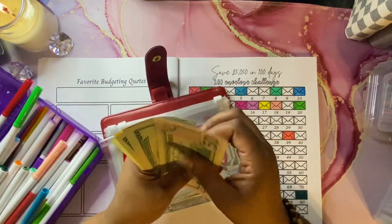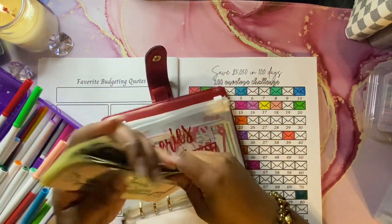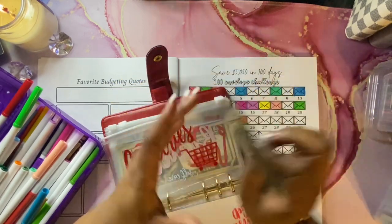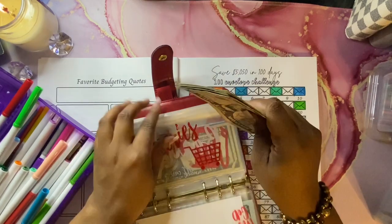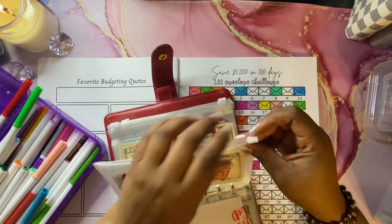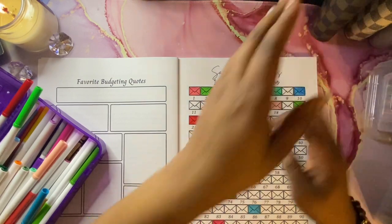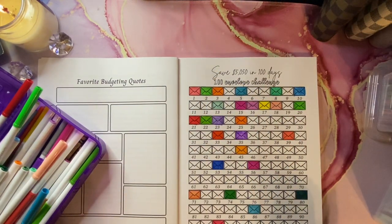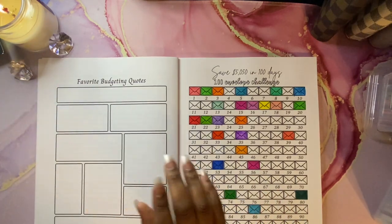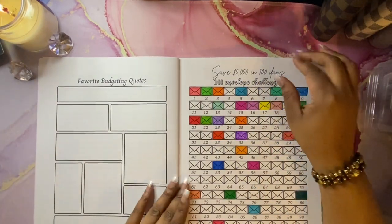I have 100, 50, 70, 90. Oh no, we have 110 because we had already had 10. 50, 70, 90, 100, 105, 110 because we left five over in the groceries. So we got the 71. So this is that. I can say I am making progress, a lot of progress.